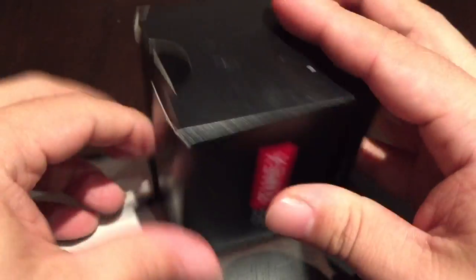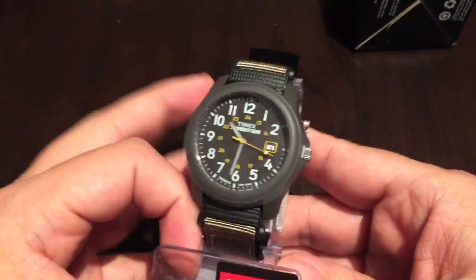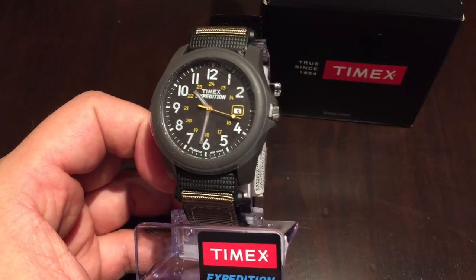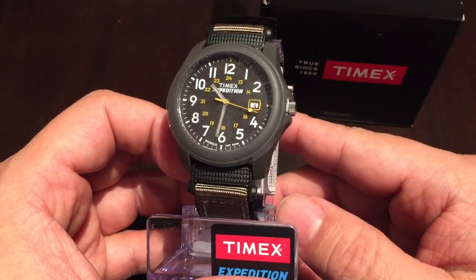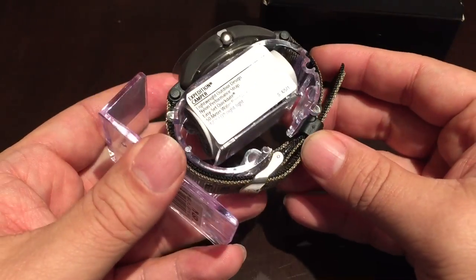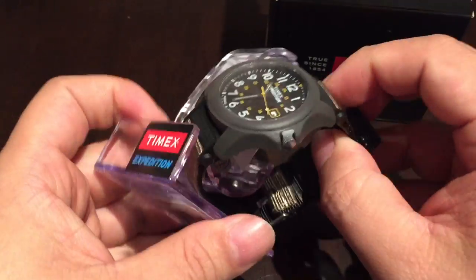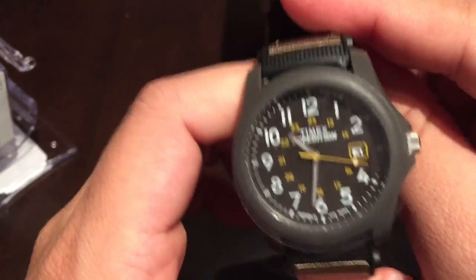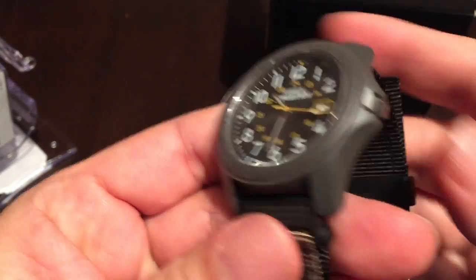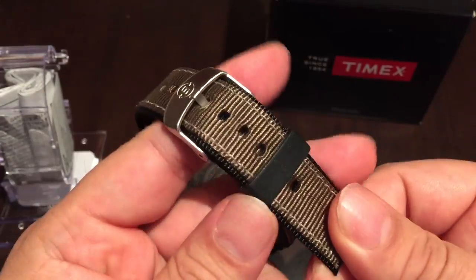Anyway, it comes in this little box, and what I've got is a Timex Men's Camper Expedition Classic. This is an analog watch. It is number T42571. Man, I sound like I'm on QVC or something. But I'm not. I'm on a little YouTube channel that I just make for myself. What's cool about this is it's really for getting out there, living life, hitting the mountains.